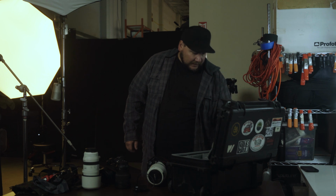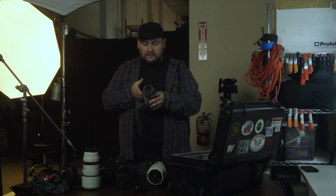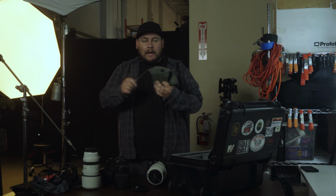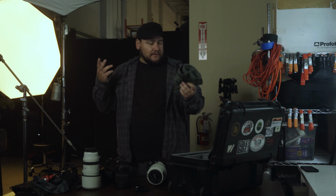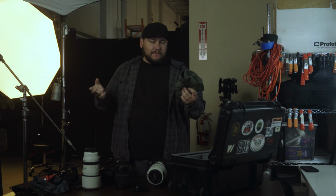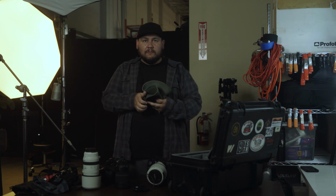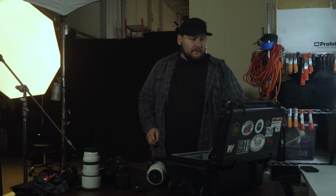And then the last thing in my kit that I always carry is this cheap boonie hat. I've talked about them before. This was like 10 bucks on Amazon. I burn like it's nobody's business, and I always wear a hat, as you can tell. This is nice because when you're shooting with a baseball cap, the camera always pushes it up. That drives me crazy. This just sort of bends out of the way. Cheap, nice to have. As far as the case itself, it's an SKB.